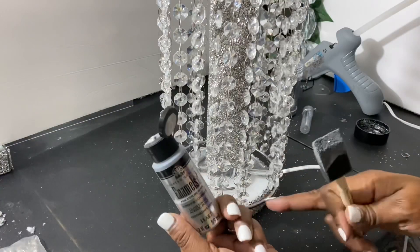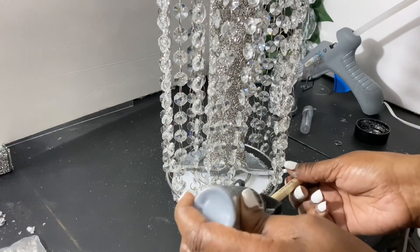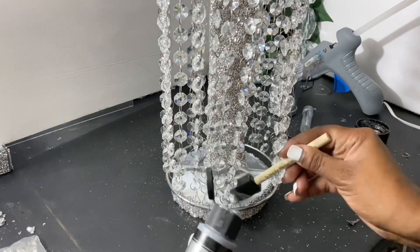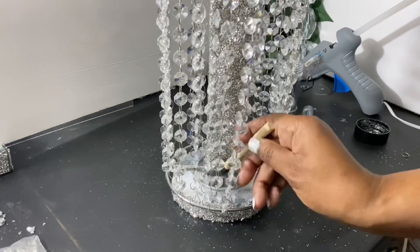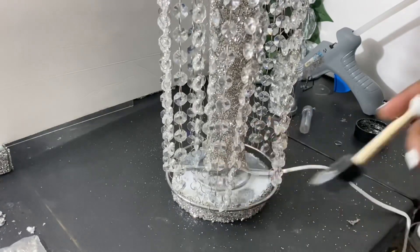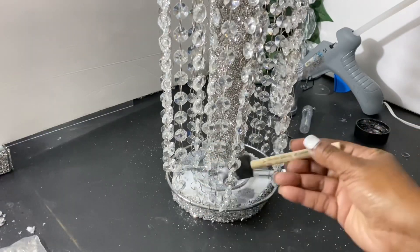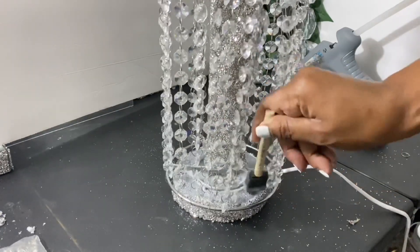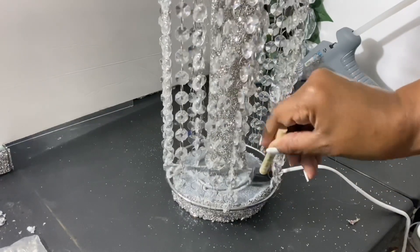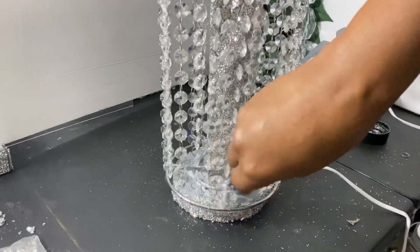Here I'm going to use this enamel paint that I purchased from Walmart — I think it's platinum or some type of silver — to cover in the white styrofoam parts. I'm also going to use glitter. I'm not a big fan of glitter, so I use the paint first and then sprinkle glitter just to cover any blemishes so it blends in with the rhinestone wrap. As I do the bottom, I'm going to do the same thing to the top.